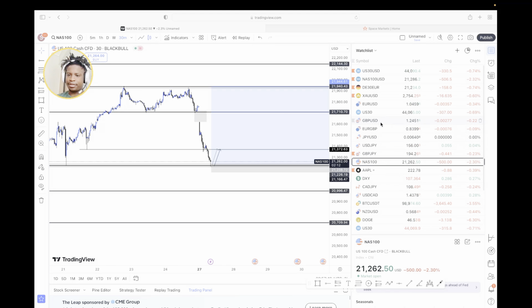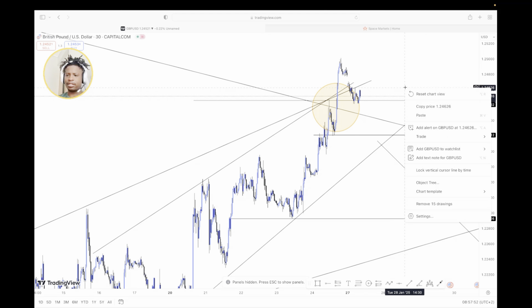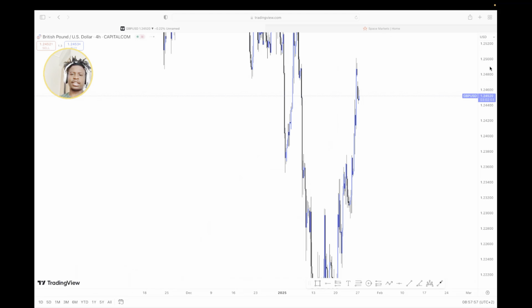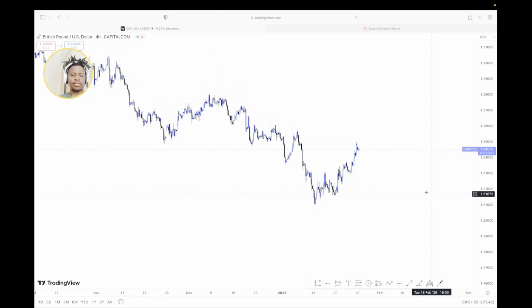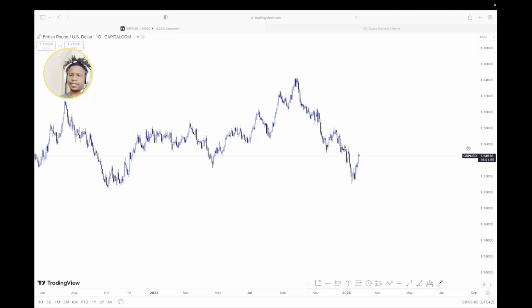Let's push for GBPUSD. I saw a beautiful structure here, and I was like, no way we're gonna let this one slide. Let's push to H4. I used to like trading USDJPY on H4s, because anything to do with GBP, I like it on H4, guys.